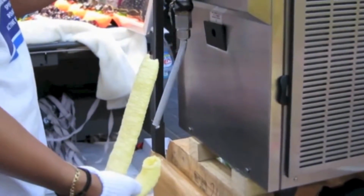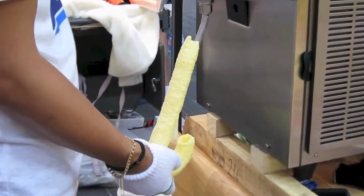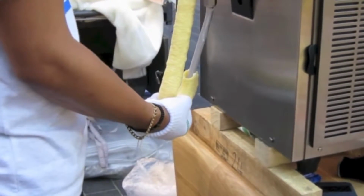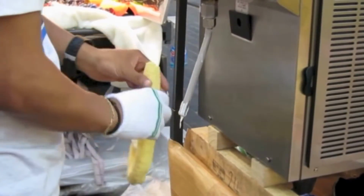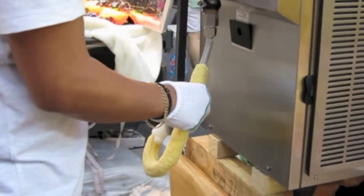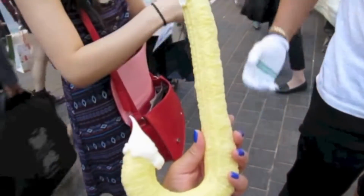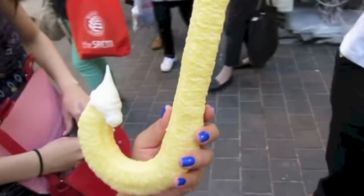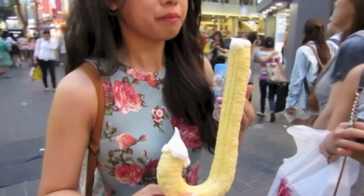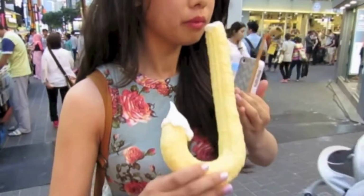I'm so excited! It's ice. It's a J for Jennifer. Wow. Wow. Too much ice cream? Oh, it's so cold. Okay. Now bite.